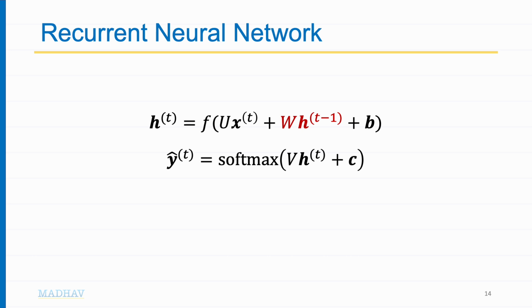And in general, you have seen in the past lectures that this is how the recurrent network looks like. You have some nonlinearity applied to UXT plus WHT minus 1 plus B. F is some nonlinearity, ReLU or sigmoid or something. And then your Y output, let's say if it is a categorical output or a multi-class classification problem, you will simply say it's a softmax of HT, the current state of your hidden vector. Clear? Okay, now these are all theoretical tools which you can use to solve your problem.